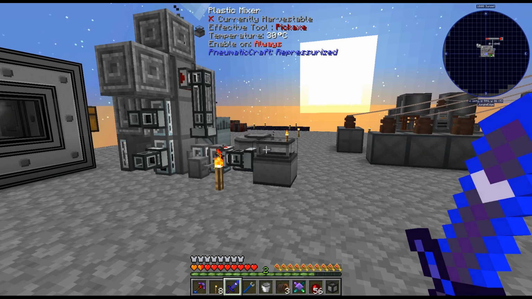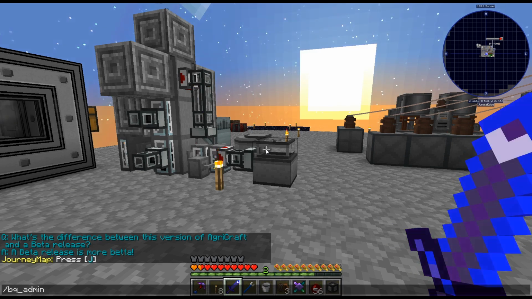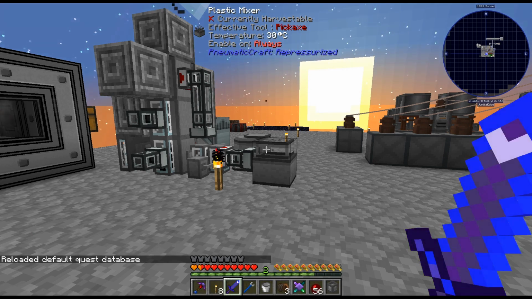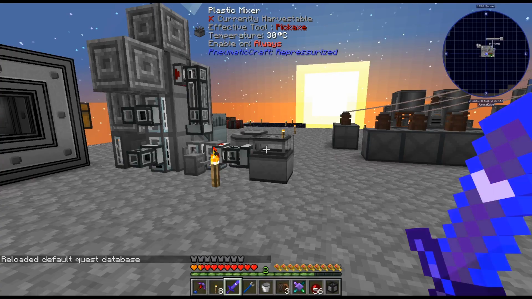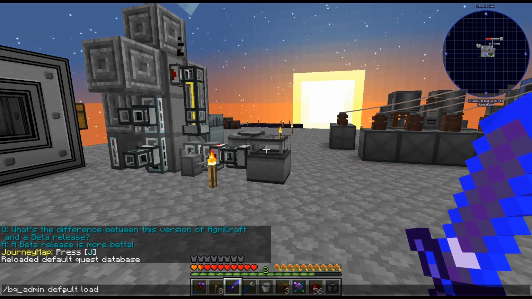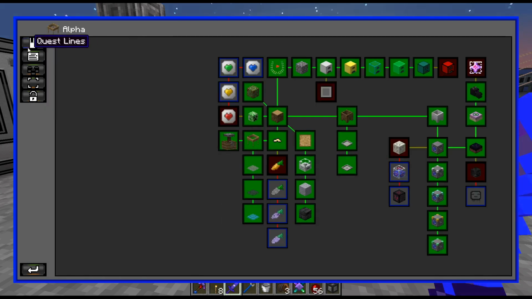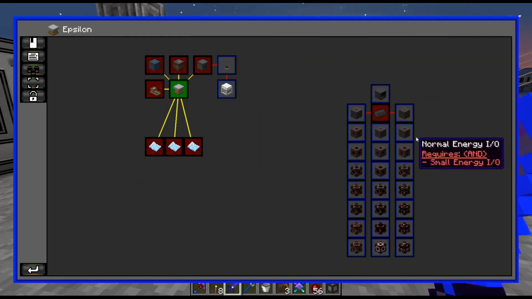I wonder if the quests have been updated. So I'm going to do this to see if we can fix the quest. I don't know if they've actually, yeah, they have been. So there we go. So you need to do that. Here, I'll just put it in chat again. BQ admin default load, and that will reload your quest book, and then anything that's been changed doesn't automatically update, I should say. So yeah, you gotta do that, and that will fix these quests here.